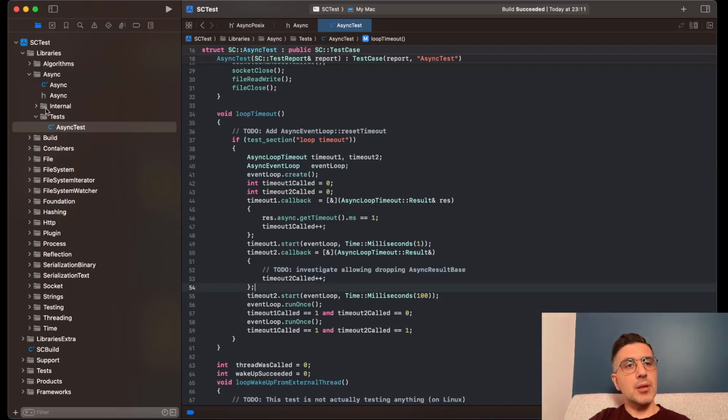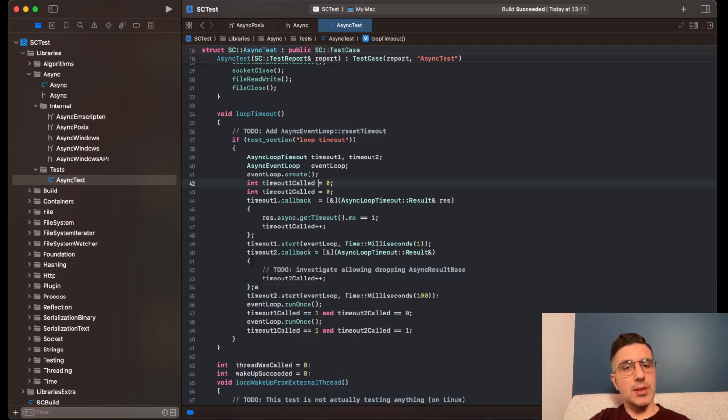This library supports already Windows, macOS, and Linux. I'm planning also to expand the Linux support, which is currently using the epoll API, to use the io_uring API. But for now, this is already working on multiple platforms.